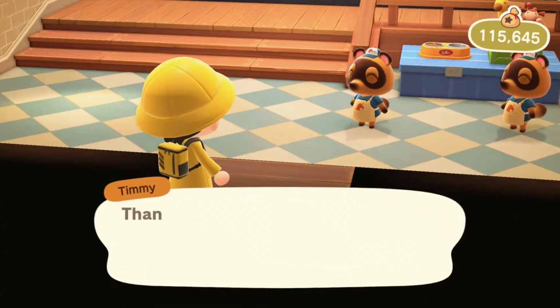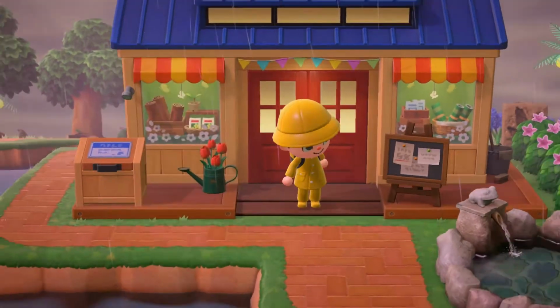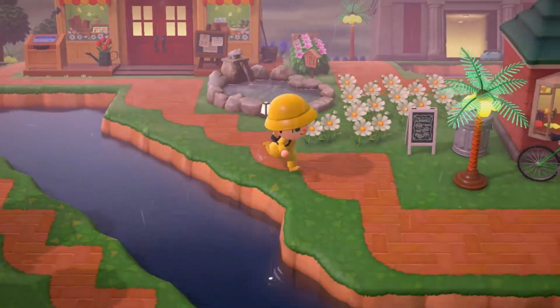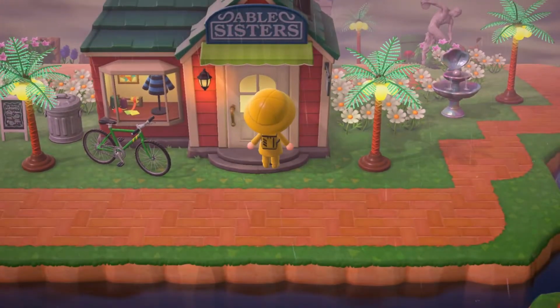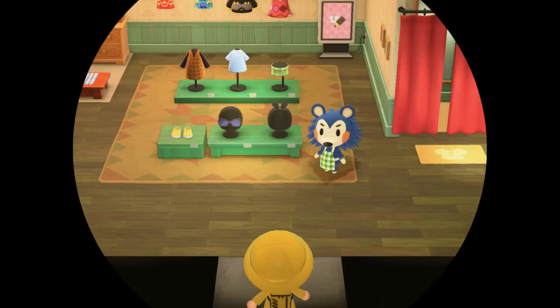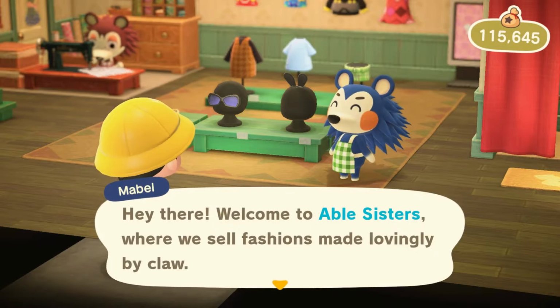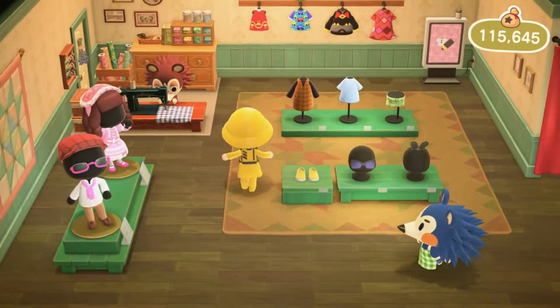And yeah, I came here earlier. I normally do scout the island a little bit and stuff. And if I get the fossils, I think I'm gonna get a good amount of bells for them. I come here and sell them. But I haven't been to Able Sisters. Stuck to Sable.